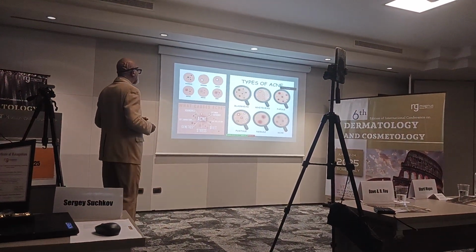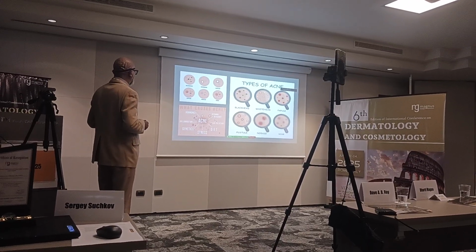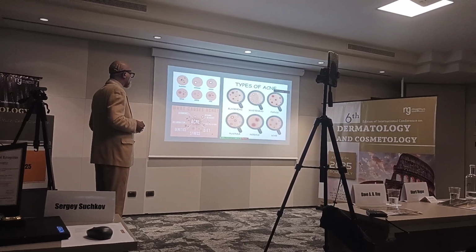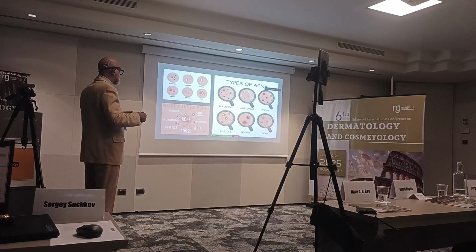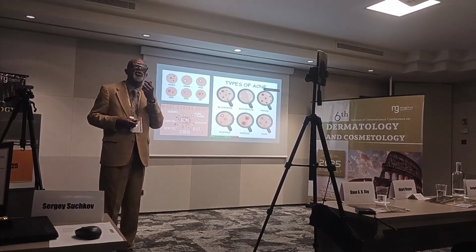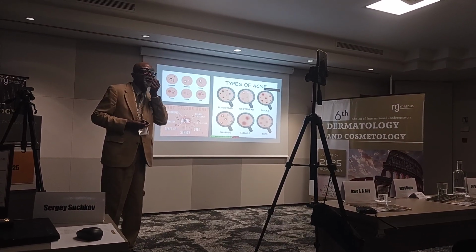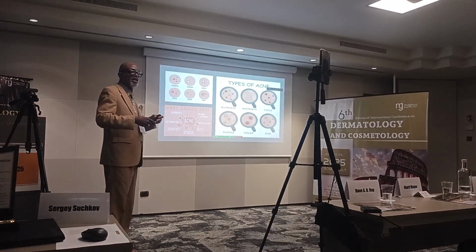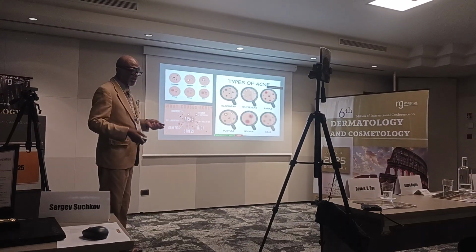Then you have different things that can cause keloids. Blackheads are not that bad, but when you have cystic acne or pustules or those things, or even scars here, you can get keloids from maybe overexerting the skin. And a lot of people who have a lot of these conditions tend to want to pop them themselves. It's a natural thing. You have a pimple on your face, you want to pop it. As a child, I used to do it a lot. So I know. And if you do it for a while, depending on the sensitivity of your skin, you can create something that looks like a keloid.